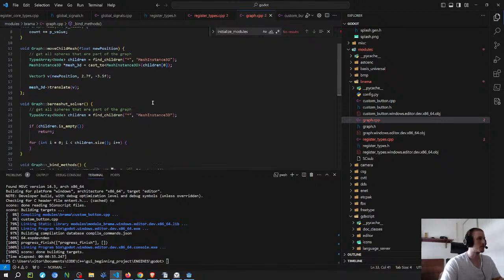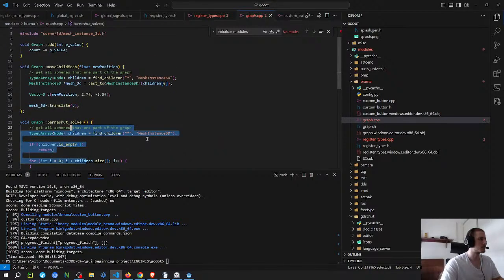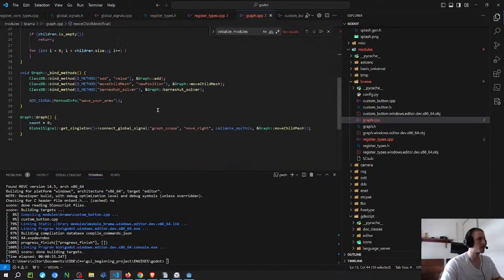So on this class, this function here basically. On the constructor of the class, I use the global signal class that I created. And then I call that function, which is global signal, passing the scope and the name of the signal. And then I just use the same macro that they use on normal signals to subscribe. So basically what this is going to do is create a callable class that is going to hold the information of the instance, which is this, with the function that is going to be called when you push it onto the linked list.